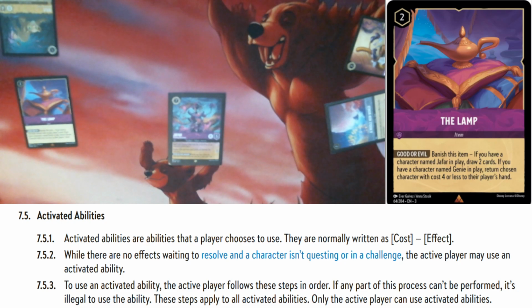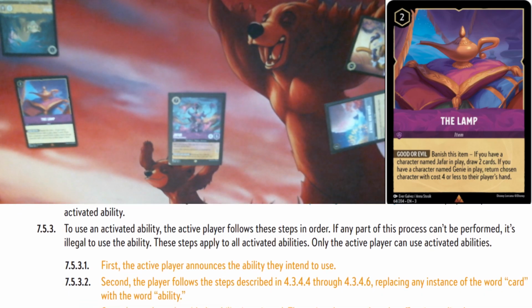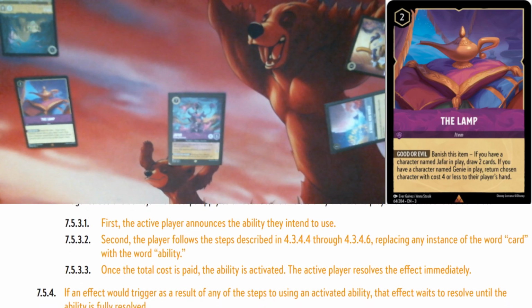To use an activated ability, the active player follows these steps in order. If any part of this process can't be performed, it's illegal to use the ability. These steps apply to all activated abilities. Only the active player can use activated abilities.